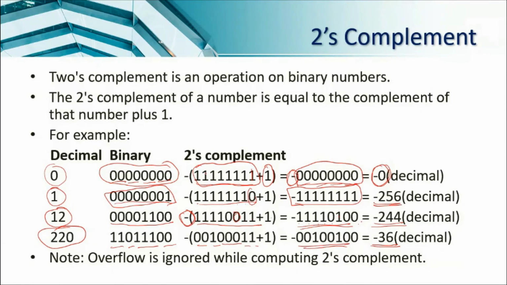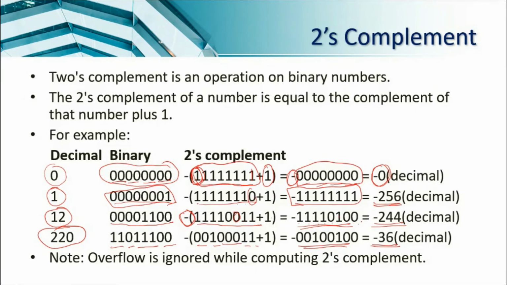Like here, if this value is added, we are adding a 1 to this last one, this one also. So in that case also a 0 results and a remainder of 1 is there. So that remainder is an overflow, towards the left. The 9th bit has to be considered, but we are ignoring that one. So that is how this becomes 0. So this is how the 2's complement is found out.